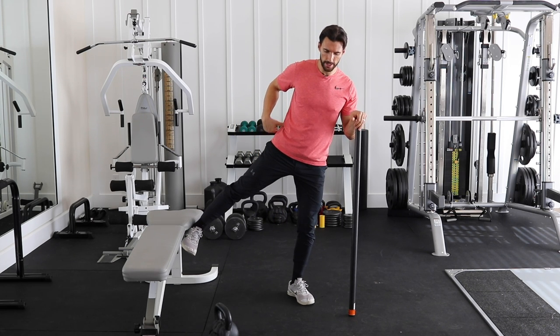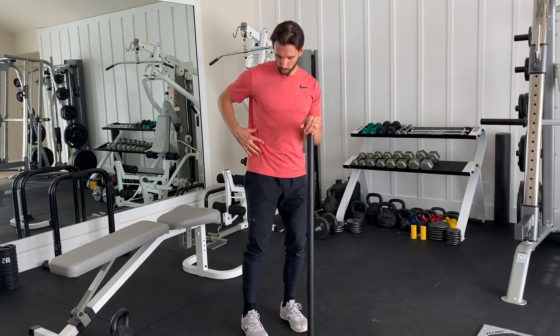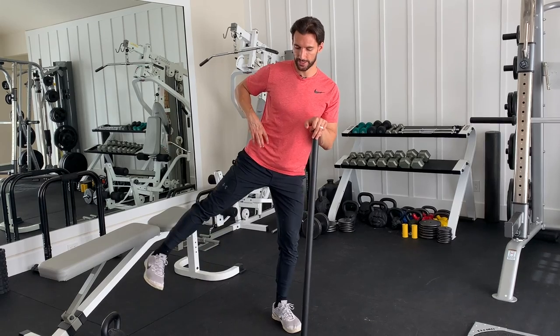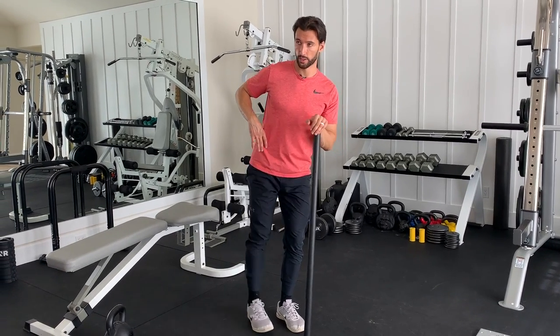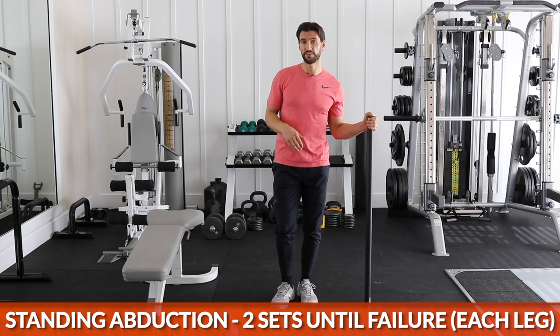Leg comes out, back just like this. You should feel your core activated as well. This oblique will be activated as you do this. Just like this. Good contraction, slowly lower. So you can do two sets of this until it really burns. Might be around 15 reps.